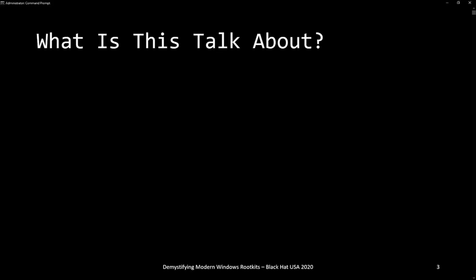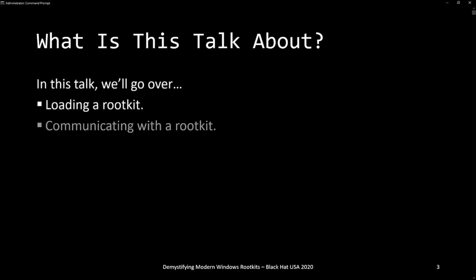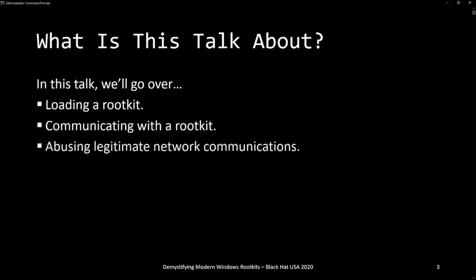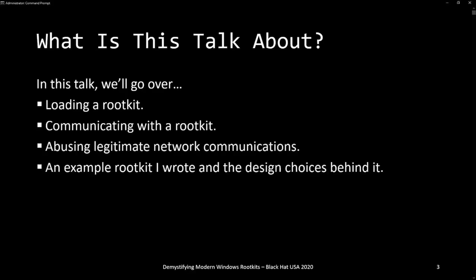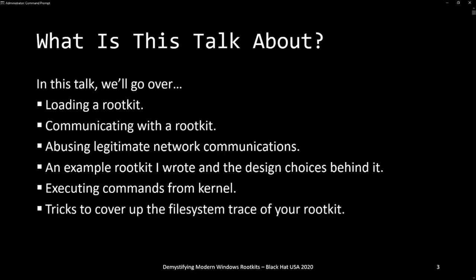So let's begin with, what is this talk about? Well, in this talk we're going to be going over loading a rootkit, communicating with a rootkit, abusing legitimate network communications, an example rootkit I wrote called a Spectre rootkit, and the design choices behind it, executing commands from kernel, and tricks to cover up the file system trace of your rootkit.